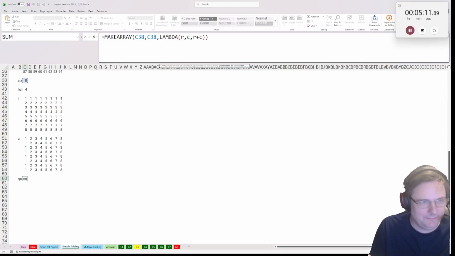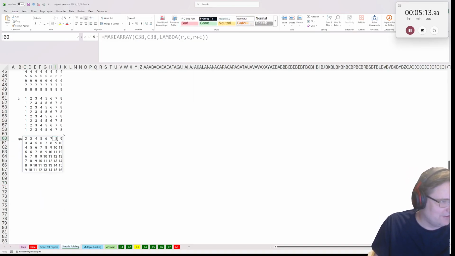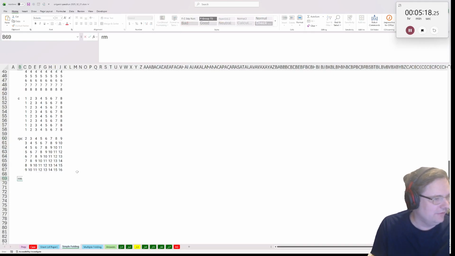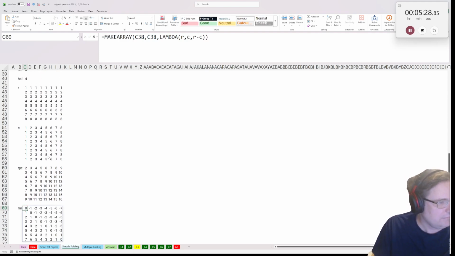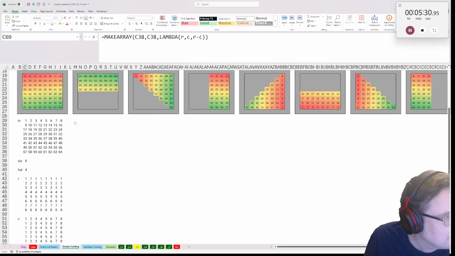And if you look at this when I make it, you can see the diagonals are here, right? 9, 10, 11, like gives you the diagonals. The other one is row minus column. So now the same thing, but row minus column gives you the diagonals going the other way.